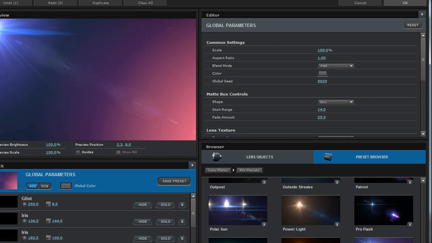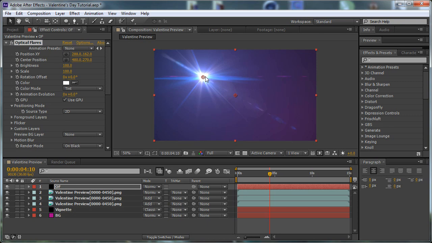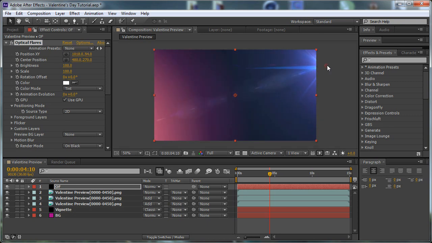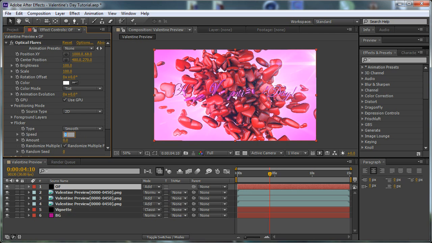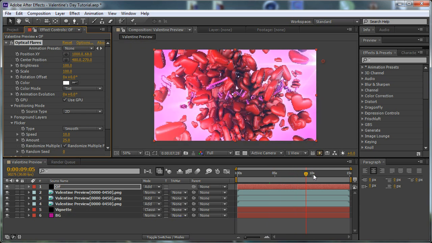It has some nice colors, so let's set it right here. Set the blending mode to, let's see, add is okay, and go to the flicker and set the speed to 10 and the amount to 25, so we have some flickering.